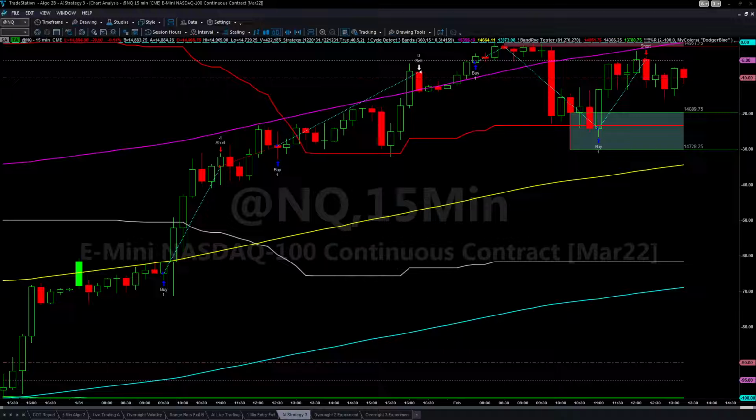I think this is going to be down for the rest of the afternoon, guys. I really don't think there's any huff and puff left to the Nasdaq going up today. So I'll be very happy if it goes as low as it possibly can, all the way down to here, to the 729 level. That would be fantastic. Now, of course, that's my wish, right? We'll see how far it goes with the signal we have active right now.